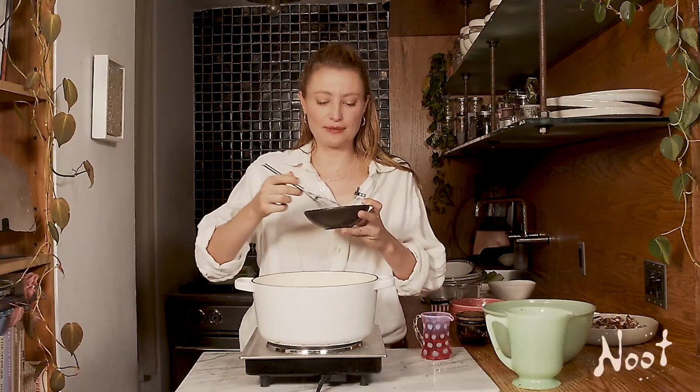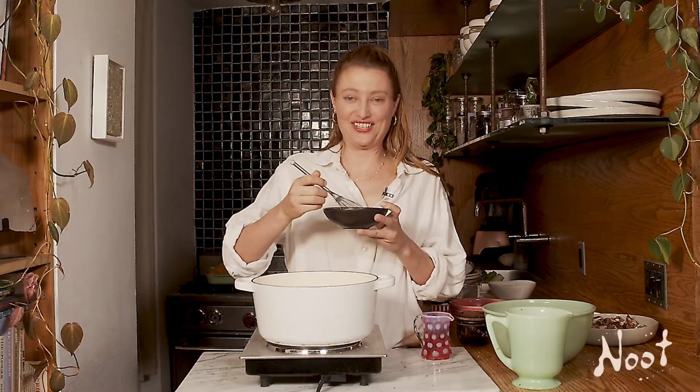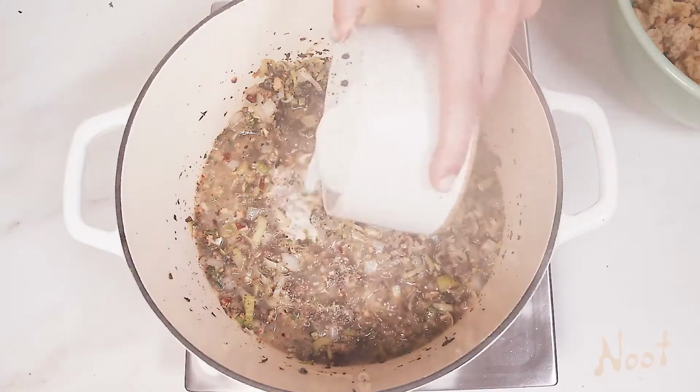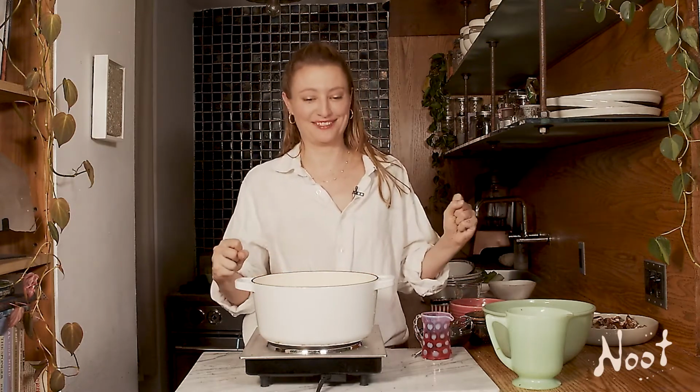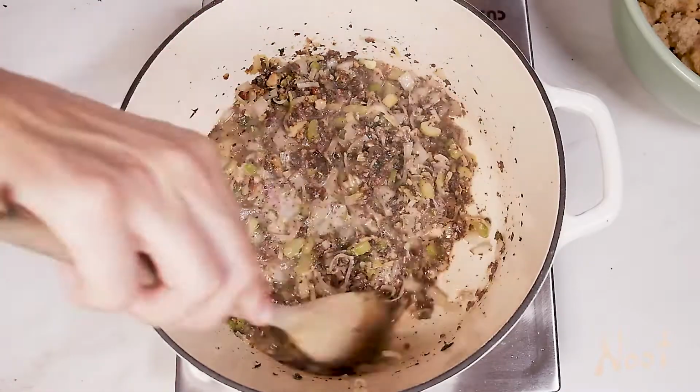Create an arrowroot slurry by pouring 2 tablespoons of arrowroot into a few tablespoons of water and mixing that around. This is going to hold the stuffing together so when you cut the squash open, it doesn't just all pour out onto the plate. And arrowroot is the least processed of all the starches. It's just a root from Japan. It has no taste, so it doesn't affect the recipe at all.